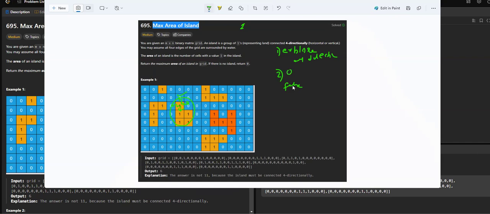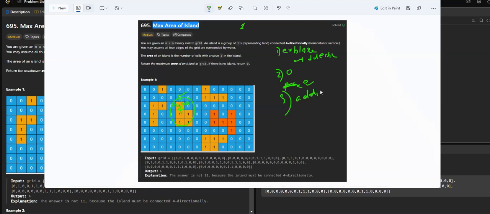If at any place we found 0, we can just return 0, because we are not going to include that. Similarly, if I found 0 at any place, we can just return it back. If in any direction we found a 1, then what do we need to do? If you find any 1, then add it to our area.